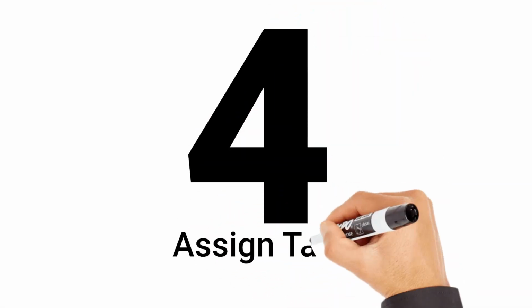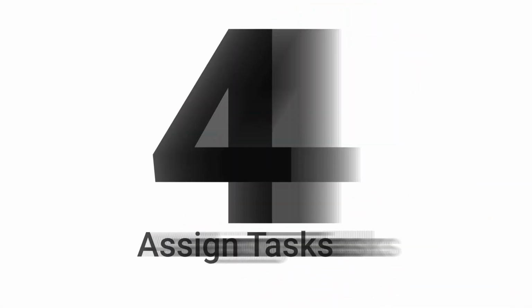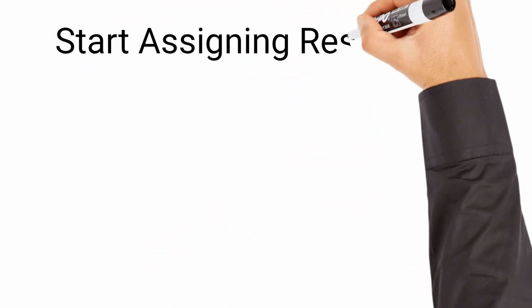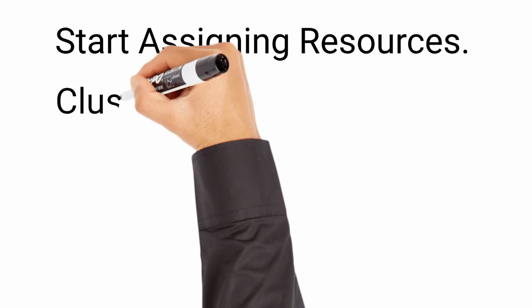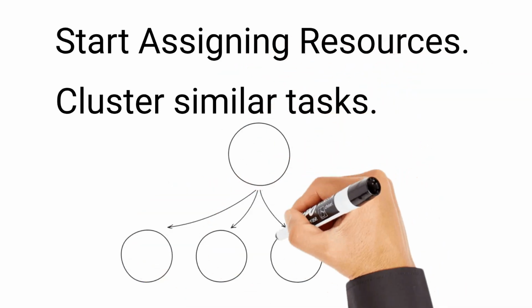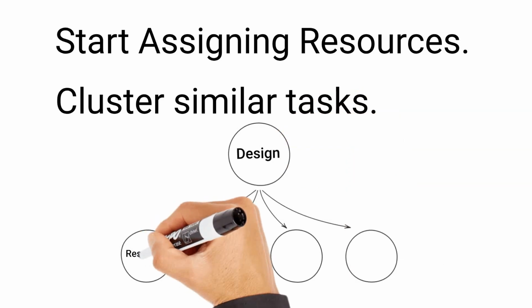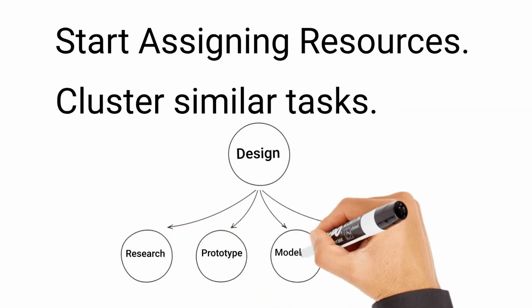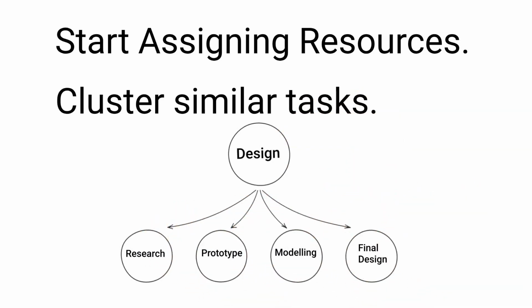The fourth step is to assign tasks to resources. Based on the above assessment, start assigning resources to different tasks. While doing this, keep the following points in mind. Keep sufficient padding to accommodate change requests, mishaps, and other contingencies. Factor in the resources' holidays and planned days off. Cluster similar tasks together. This way, you can minimize the cognitive task switching penalty. Don't assign too many critical tasks to the same resource. If a resource is overextended, look for another resource.